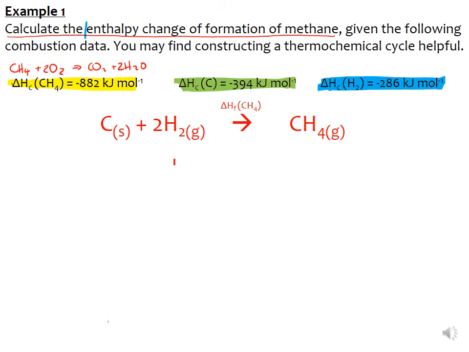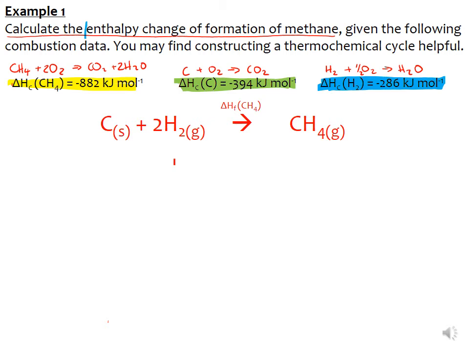We have also been given delta HC for carbon. Delta HC for carbon is the enthalpy change when 1 mole of carbon combusts completely in oxygen under standard conditions, which would form CO2. We've also been given delta HC for hydrogen. Again, when 1 mole of a compound completely combusts in oxygen to form the combustion products. To make this balanced, it would be half O2. So those are reactions to show the combustions.